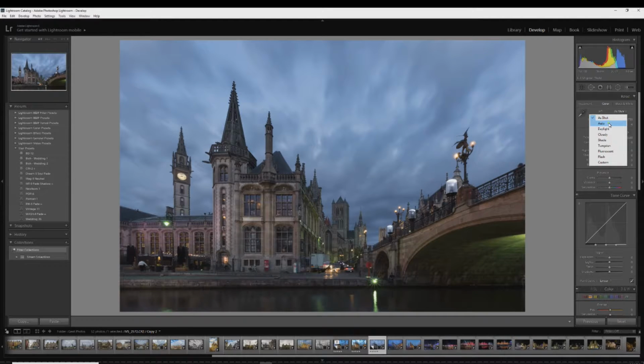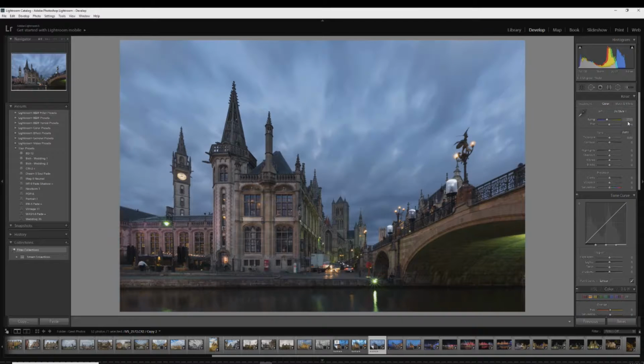Always shoot in auto, so that way it makes it better for you to edit later on. If you go to auto, you can see that it'll adjust the white balance from the original shot of 5750, which is very cool. And if we go to auto, it goes to 7500, which warms it up a little bit and makes it look a bit more like a sunset sort of shot.